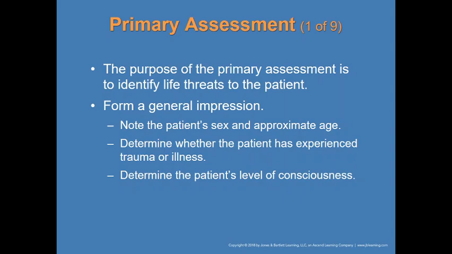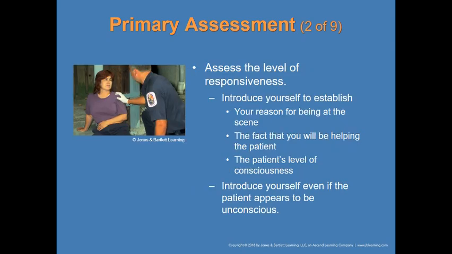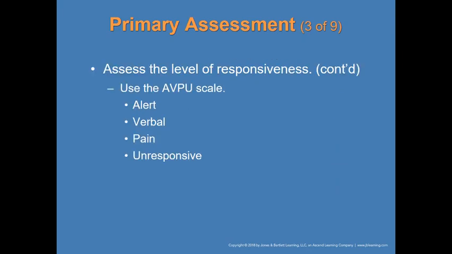If you walk up saying, "Hi, how are you doing today?" and they completely ignore you, are they deaf or do they have an altered level of consciousness? When you are assessing responsiveness, introduce yourself. Remember, be nice. "Hi, how are you doing today? I'm with 911. How can I help you? What happened?" If they can sit there and tell you everything that happened and everything that's going on, obviously their level of consciousness, or LOC, is good. If they look confused and they can't tell you what happened, they have an altered level of consciousness.